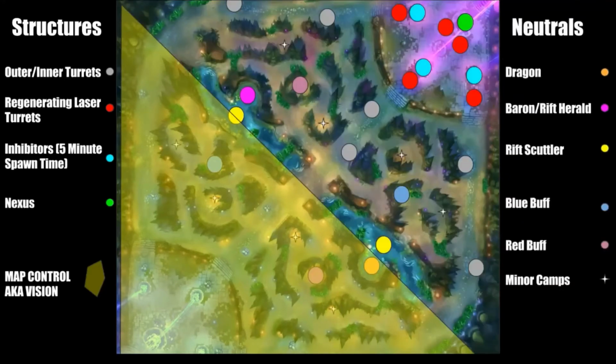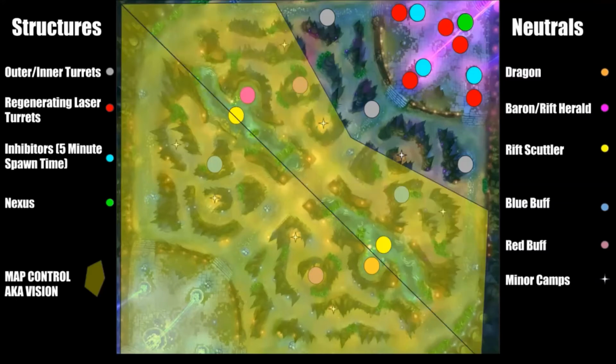Here's why this is all important. You can see when we overlay the neutrals back on the map that what you control, and excuse my crooked triangle here, what you control is not only the map, you're controlling the objectives on the map, the neutrals. And this is the most important part to taking towers and moving your vision and your map control up, increasing the pressure on your opponents. So as you can see, it moves up.